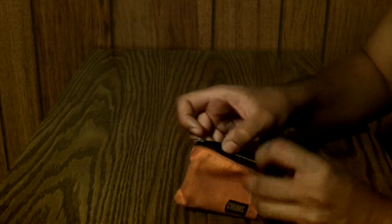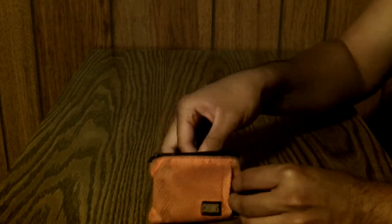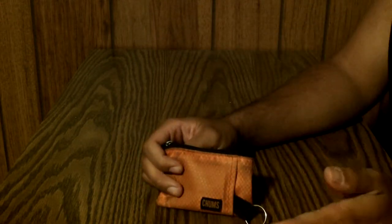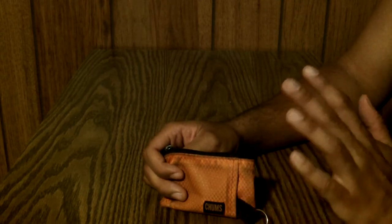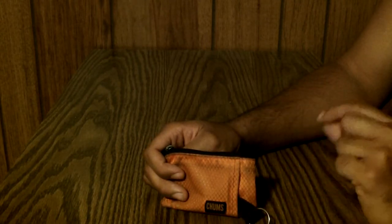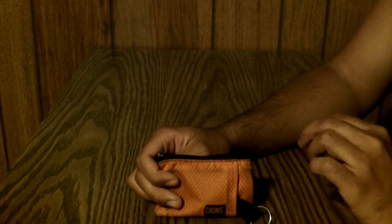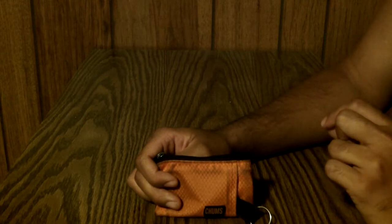Some people have said, especially on Amazon reviews, that you cannot fit many cards in it. From my experience, I can fit quite a few. We got 7 gift cards right here. They fit in very easily. If I want to take one out like that, put it back in. Of course, you can also store cash in there. Until you hit about 15 cards is when it kind of hits its max. But remember that the more cards you put in it, the harder it's going to be to get one out by itself. You got to really kind of fight it if you do too many.